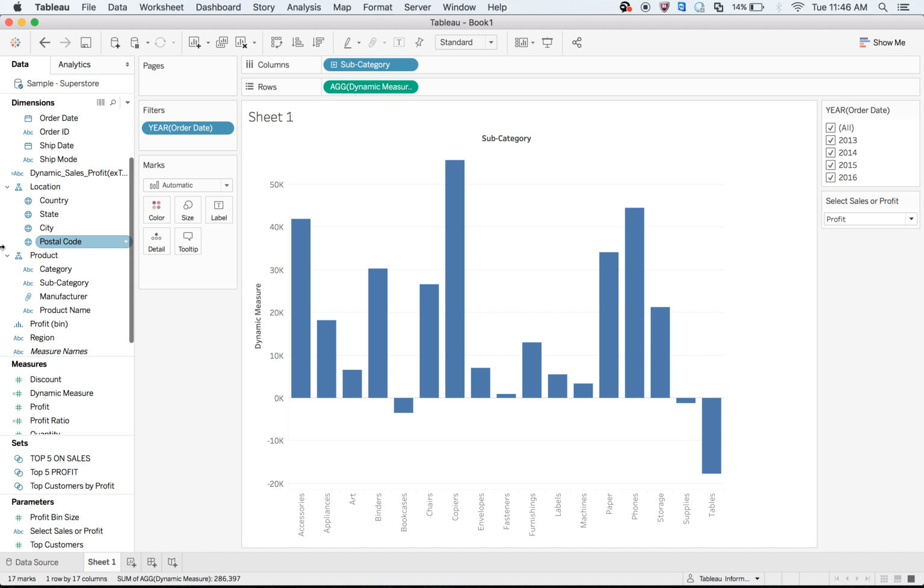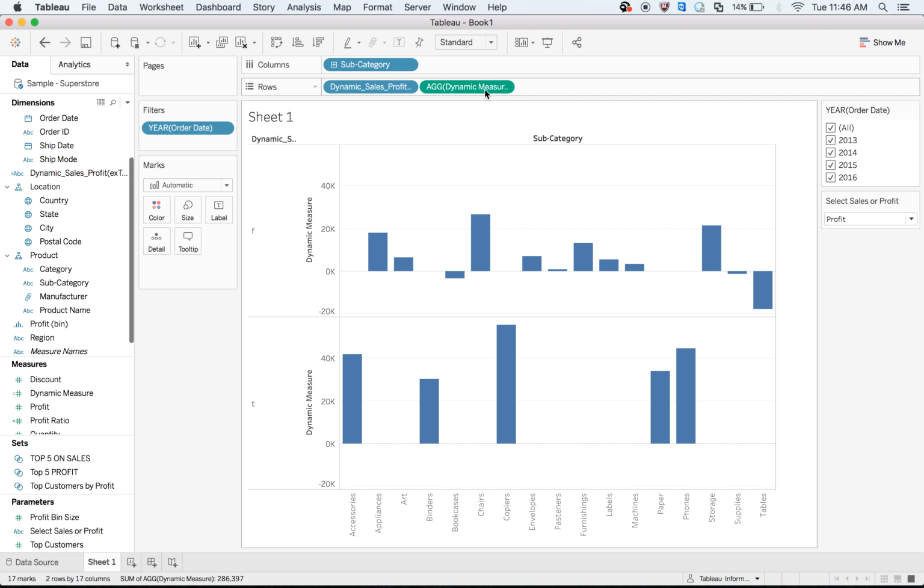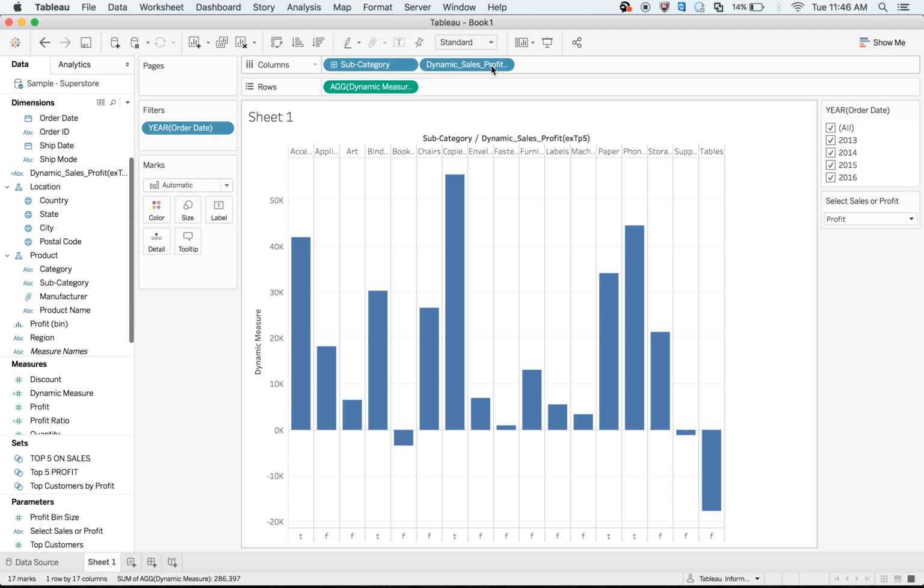Now this is a dynamic set, and if I drag this to, sorry, you can see that true, false, true, false. So that is what the target was.